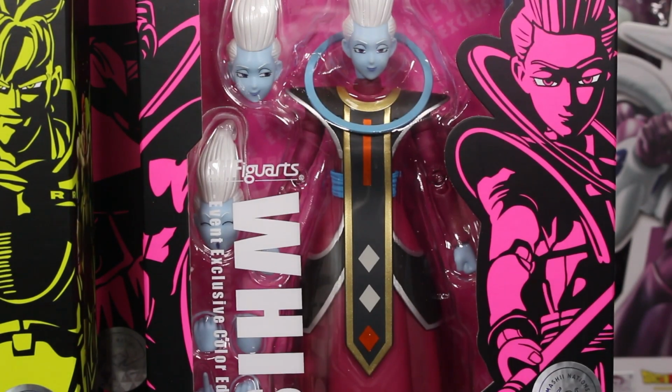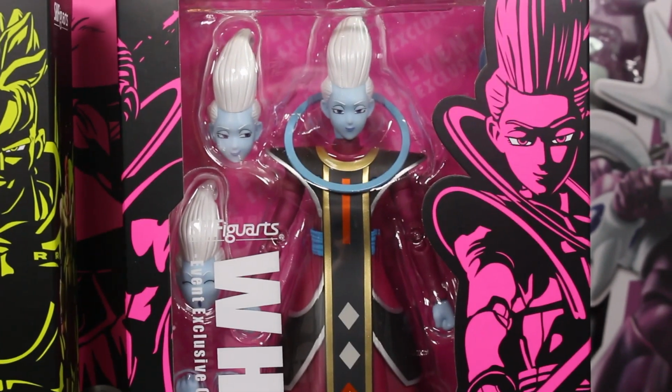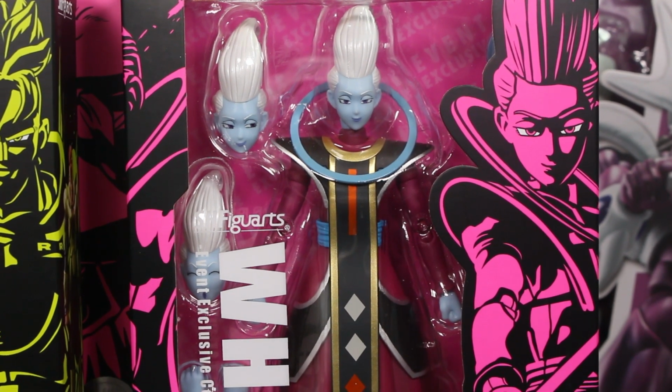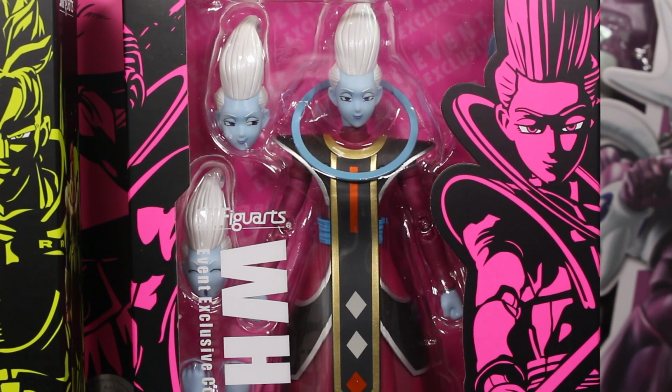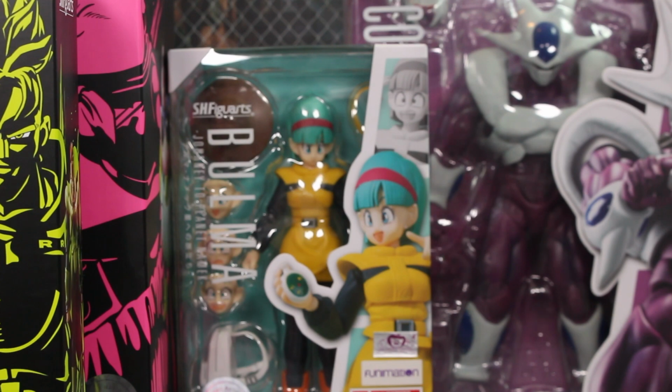I do want to talk about Whis. I'm glad I was able to also get Whis. It was definitely Whis and Beerus I had to get in my collection since I missed out on both of these. I never saw this one in person though, so I was just super broke when these came out, and I was still in college, so I just didn't have enough for stuff that wasn't Marvel Legends. And even then I was cherry picking Marvel Legends, and now I have a little bit better disposable income to where I was able to get this as well as Beerus and a bunch of these other ones too. So yeah, super glad. I'm still a bit of a broke SOB, but either way, I'm happy to have Whis and Beerus in the collection. And these colors on this also look fantastic.